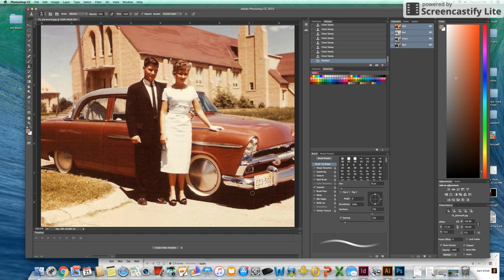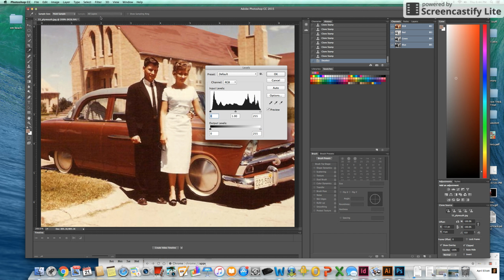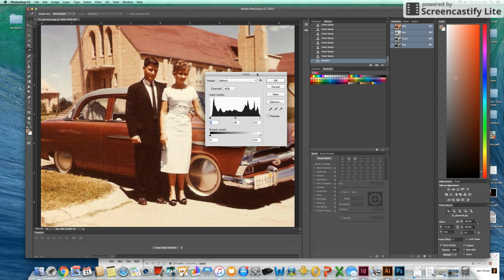So this is looking pretty good. I don't see any more spots that we'll need to repair. It's time to retouch this red cast that we can see on the photograph. So to fix this red cast, let's go up to the image menu at the top. And let's choose Adjustments and Levels. Image Adjustments Levels will give us this dialog box.